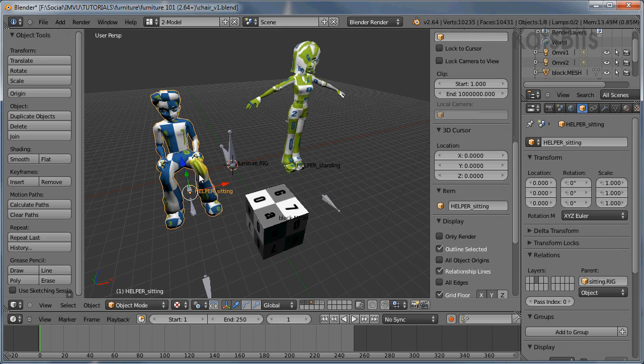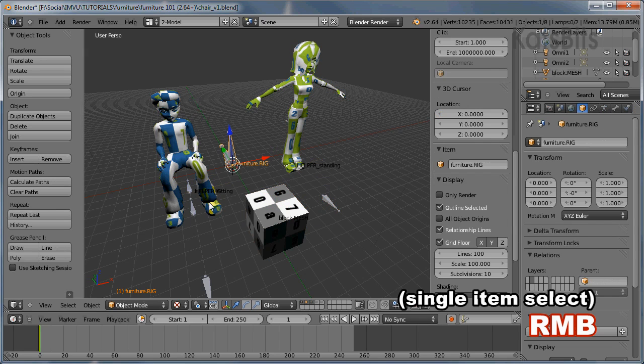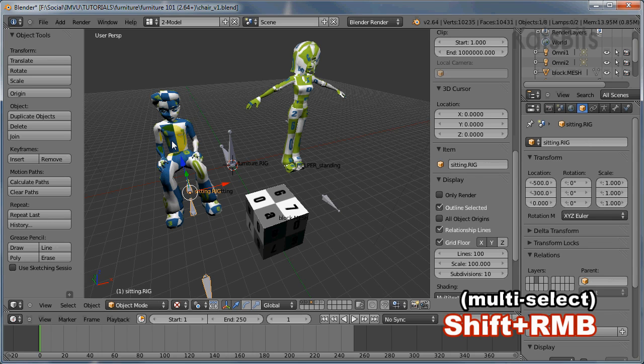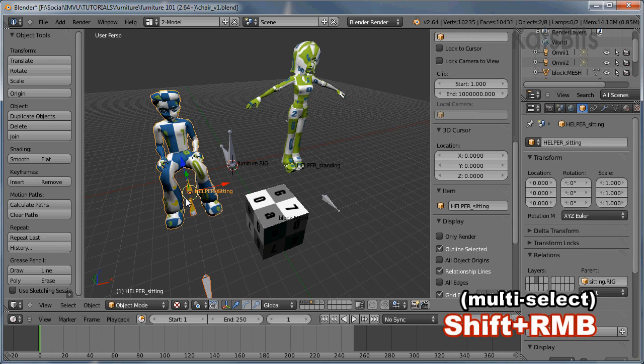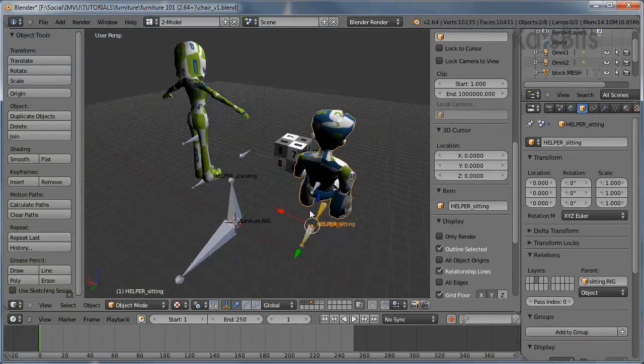How do we move objects around in Blender? Well, first we select them using the right mouse button. And what we want to do is select two objects, which is the seated avatar armature, which are these grey things, and the mesh itself. So we need to hold the shift key down, right mouse click the armature, shift, right mouse click the avatar. Move around the scene so we can see what we're doing.